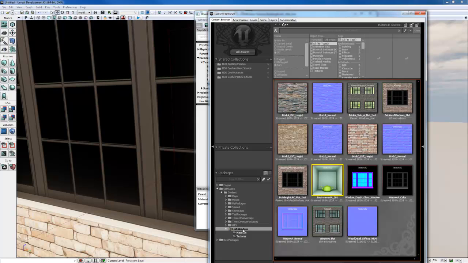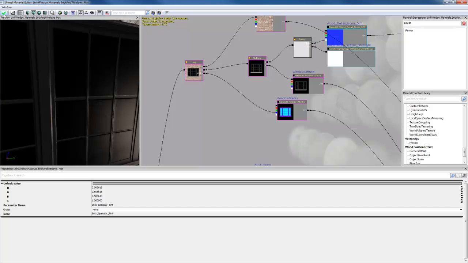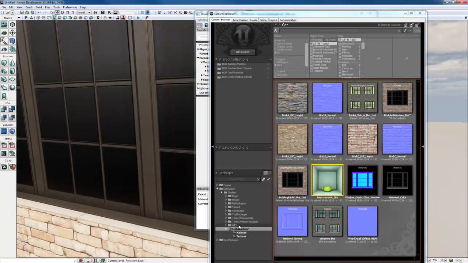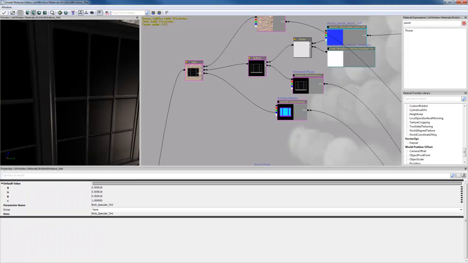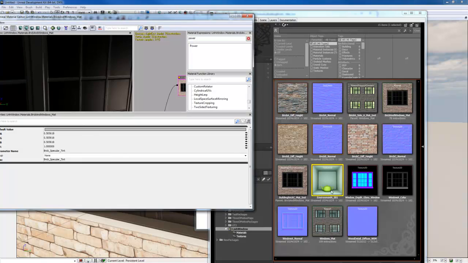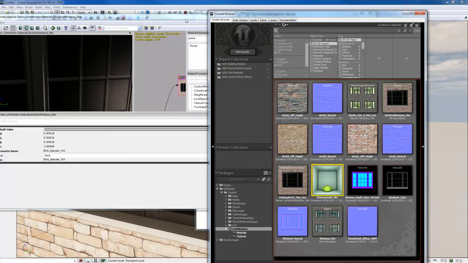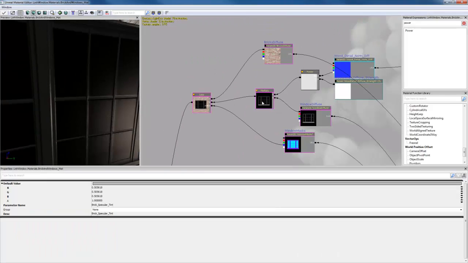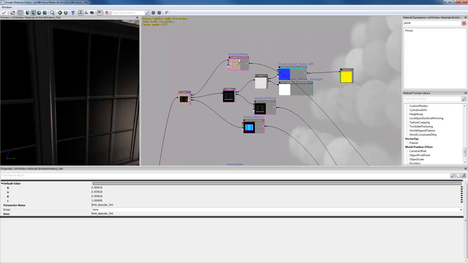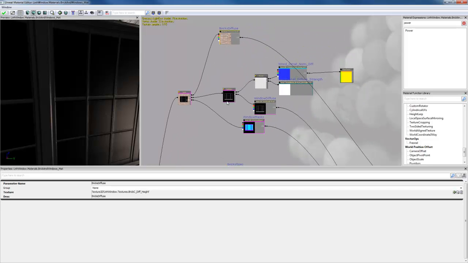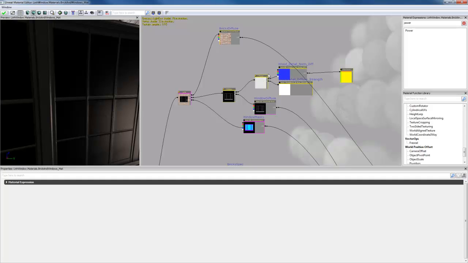So, you know what, I'm going to save this. I'm going to check this little box up here first. Apply the changes. Then right click and save. And you can see it's happening to everything. We don't want the glass to have that little effect on it. So I'm going to grab my interior image of this little teapot and I'm going to pipe that inside here too. So I have a lot of stuff going on right now, but we still don't quite have what we want.